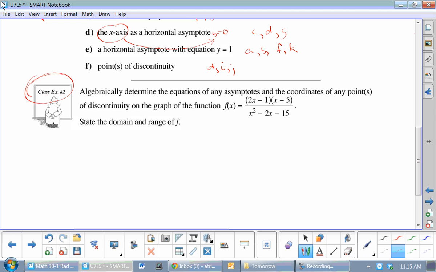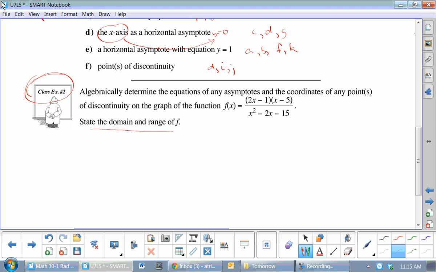So what we have to do is find any asymptotes, any points of discontinuity, and then everybody's favorite, the domain and range. Okay? So this question is everything that we have learned for the last 4 objectives. The first one was radicals. And there's no radical stuff in here, but this is all rational. You need every one of the last objectives, except for radicals, to be able to do this one.